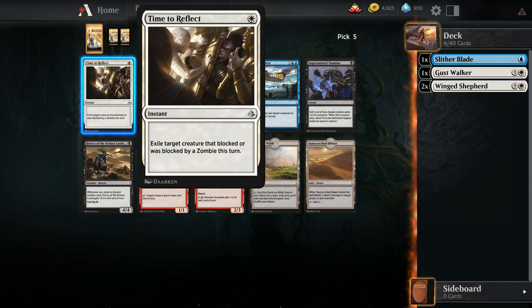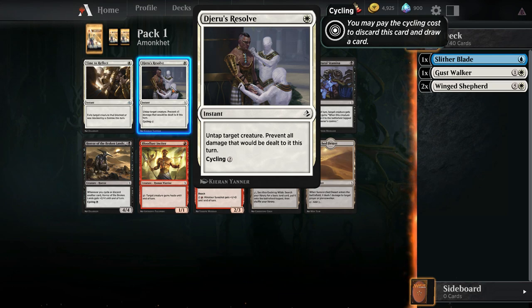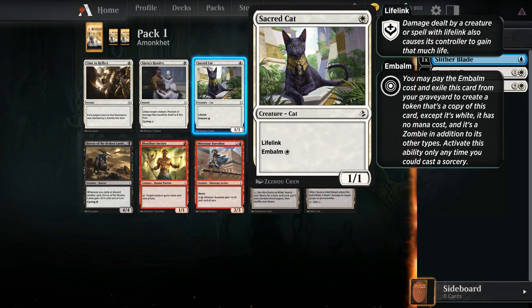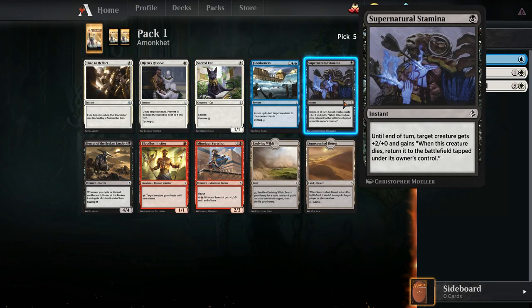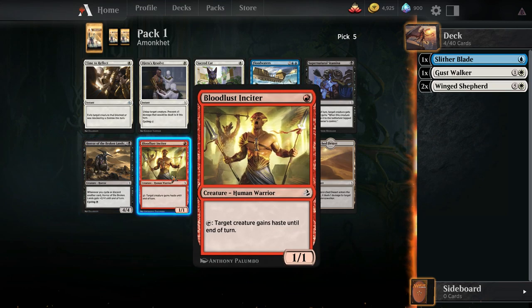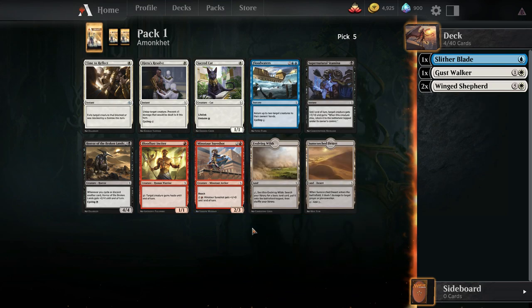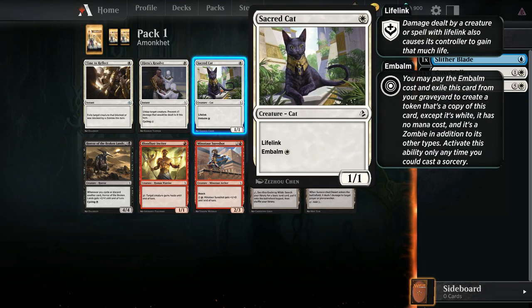Time to Reflect: exile target creature that blocked or was blocked by a Zombie this turn. Dejure's Resolve: untap target creature, prevent all combat damage that would be dealt this turn. Sacred Cat. What else we got? Supernatural Stamina is still really good. Horror of the Broken Lands. Target creature gains haste for a turn. Minotaur Sure Shot. That's not terrible. Should I take the cat?